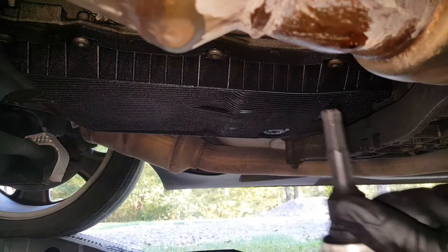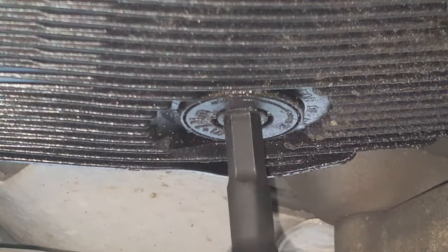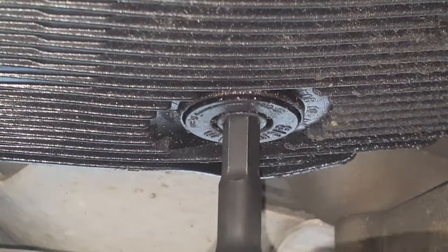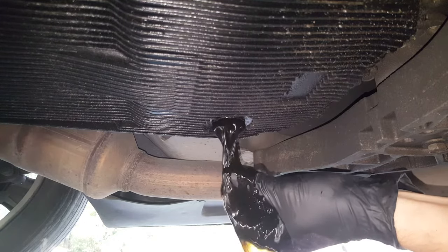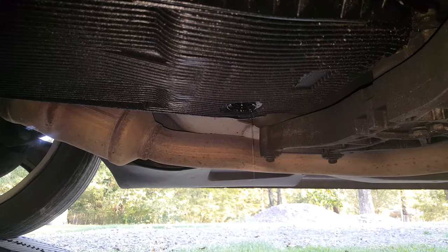Okay, so got our 10 millimeter hex. Looks surprisingly clean. Now on a drain and fill, you're supposed to get somewhere around 5.8 quarts. So you're going to need to put back at least 5 and check it from there. There's definitely going to be about 3 quarts left up in the torque converter and other places.